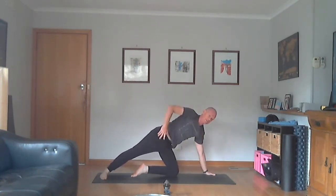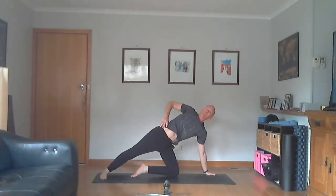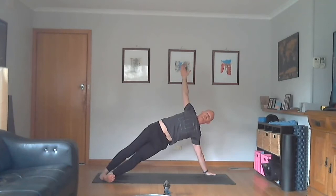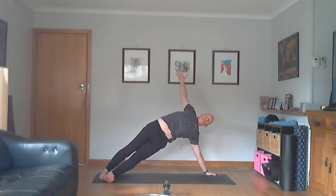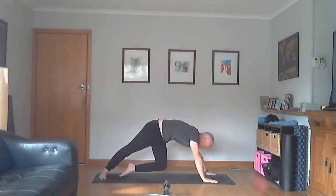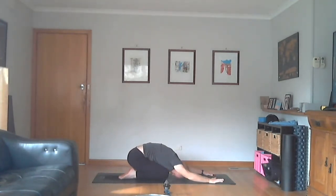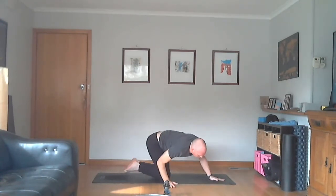You take your right hand to your right hip. Stack the shoulders, right hand. If you'd like, you could straighten the left knee, left foot in front of right. Vashisthasana, side plank, inhale. And release, right hand down, both knees down, child. Deep breath in. Long breath out.